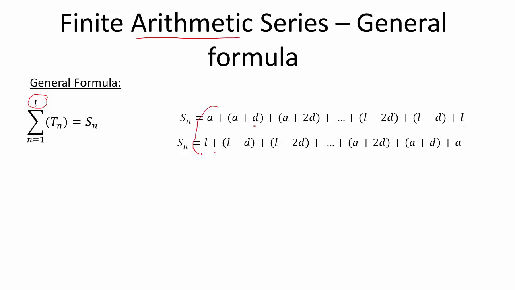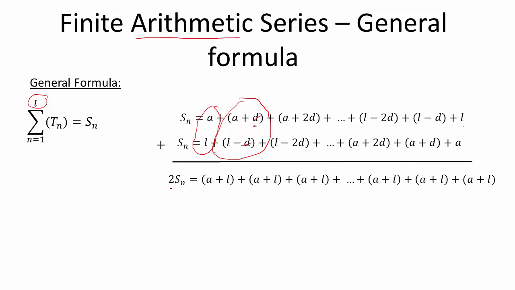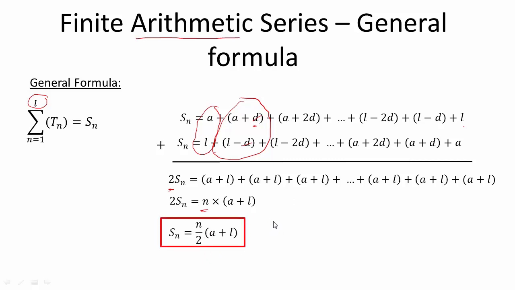Now what do we get if we were to add all these together, just like we did on the previous slide? We're going to get a plus d plus L minus d. The d's cancel each other out. And eventually, we can do that all the way along, and we're going to get, remember the 2 on this side, a plus L plus a plus L plus a plus L, and we know that this is happening for n terms. So we know that there's n lots of a plus L. Okay, we're getting somewhere. We can now pull this 2 below. We can say Sn is n over 2 times a plus L. And there, voila, we have our first equation.